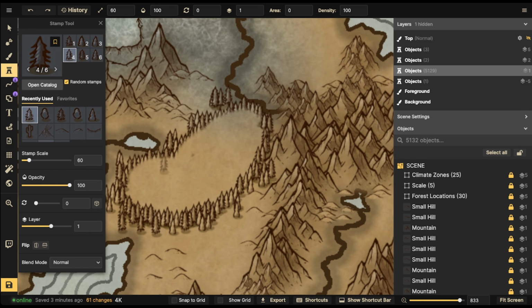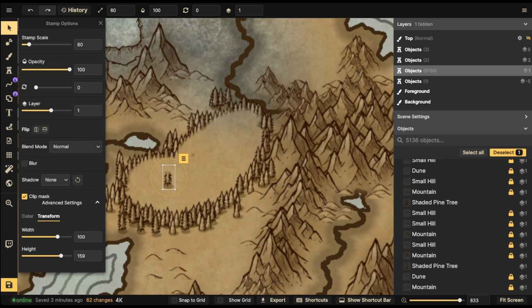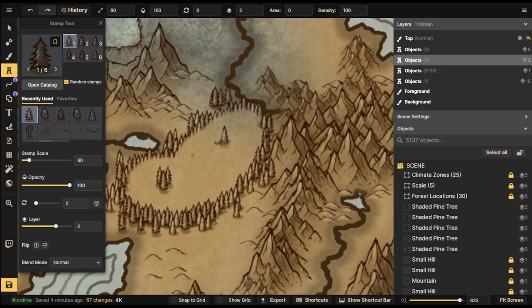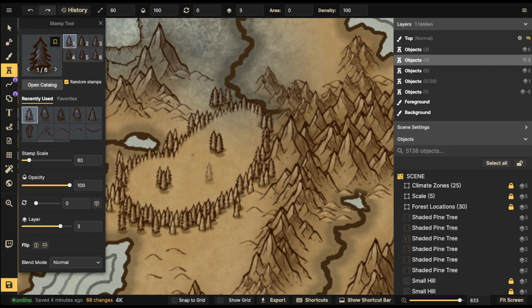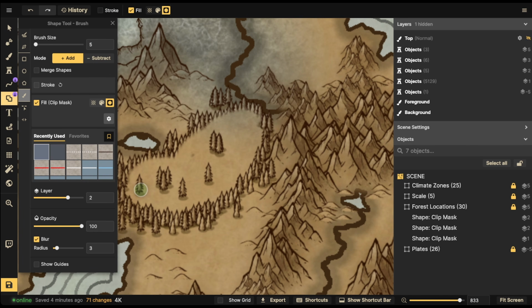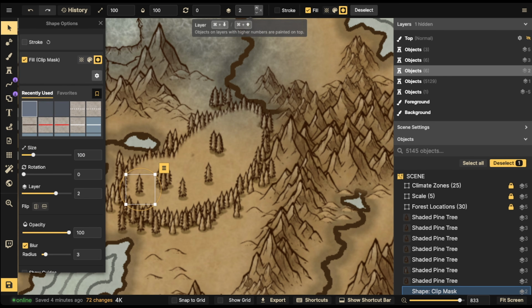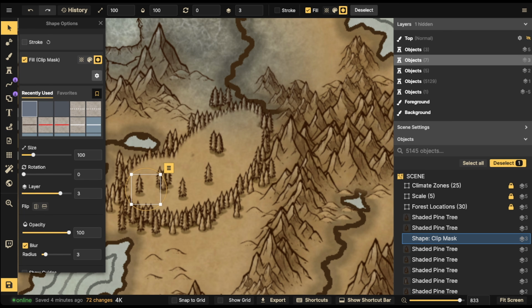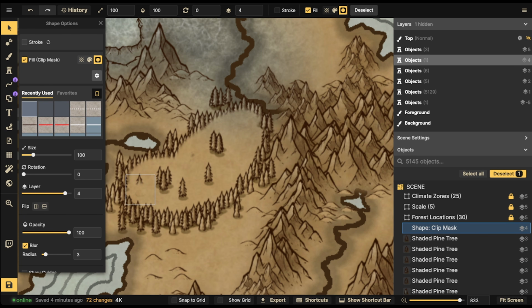So the other option you can do is just take individual trees and kind of place them in the middle. I don't think there's any proper texture that we can use, but you take a couple in the middle, just make sure they're above the clipping mask layer. Put a couple in here, one there, here, here, and then you just take that clipping mask again and just put them underneath like this on top. Go up a layer, keep going. Oops, is it not going up? There we go. And then just place that at the base so you can only see the tips there.